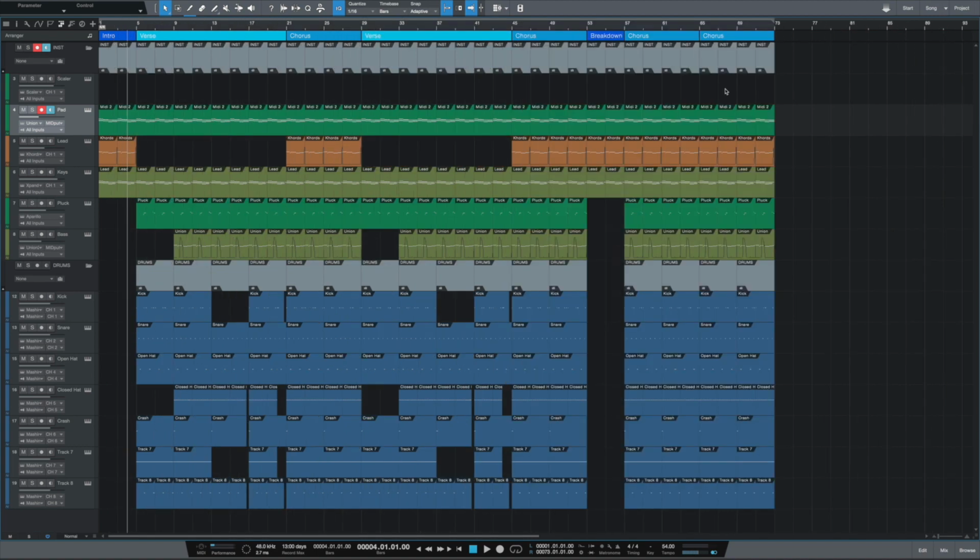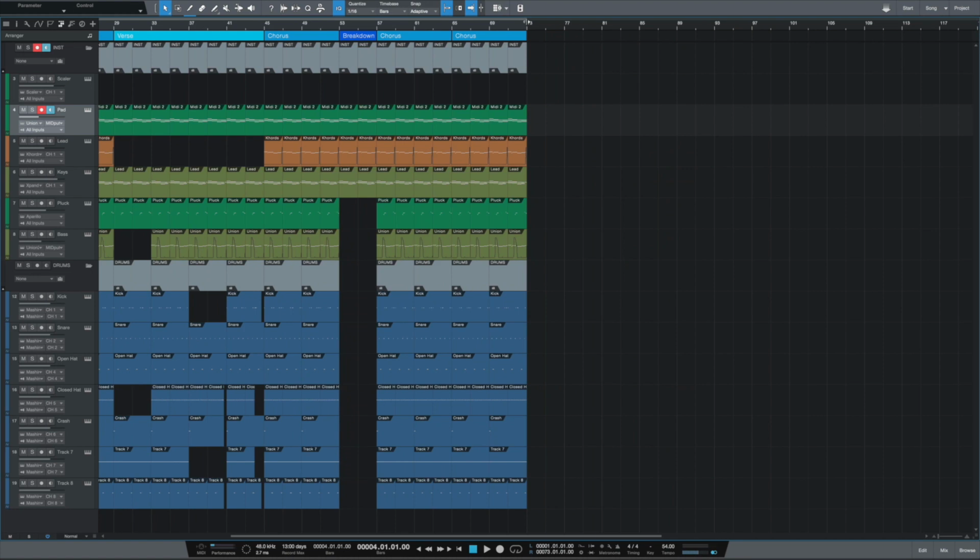Pro tip here though, for the end, always make sure that you go a few measures past the actual end of your beat. You wanna do this because some effects like reverbs have tails baked in, and you wanna make sure that your trackouts get printed with those tails so things don't just end abruptly. And then ultimately that way, whoever gets this session later, whether that be you or another engineer, can fade things out nicely.